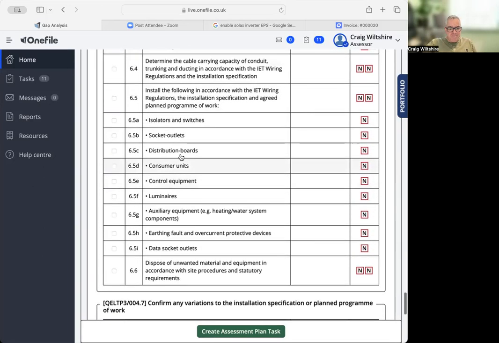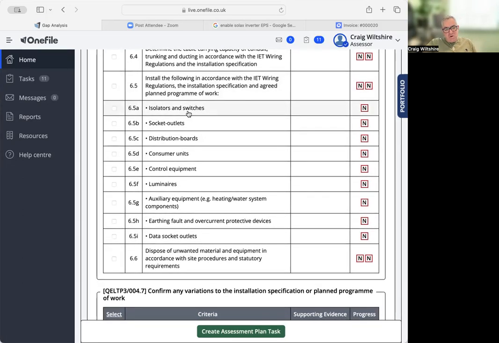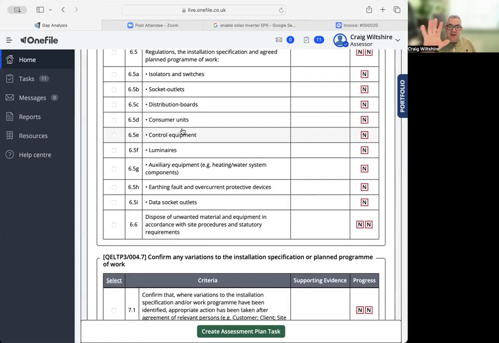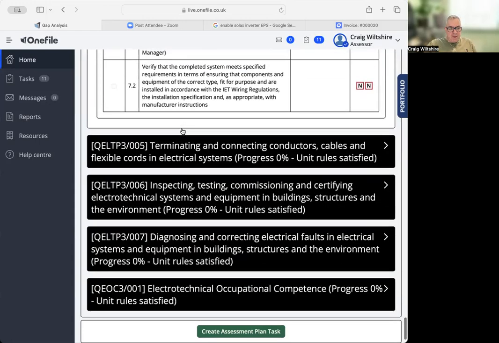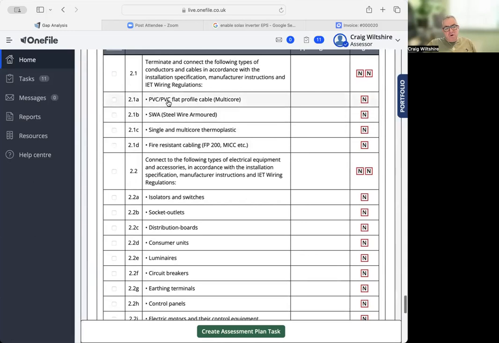your PVC trunking. You then have to have 5 accessories. So you can just choose from this list. Again, they're all on the photo guide, but 3 accessories will go in the first discussion and 2 accessories will go in the second discussion to cover 5 overall. And the next thing I've got to tell you is the cables. So you've got Twin and Earth, SWA, singles, and FP200. You have to cover all of them.